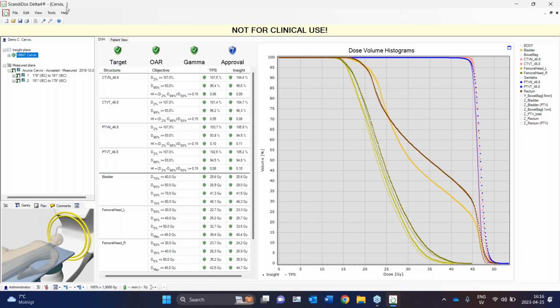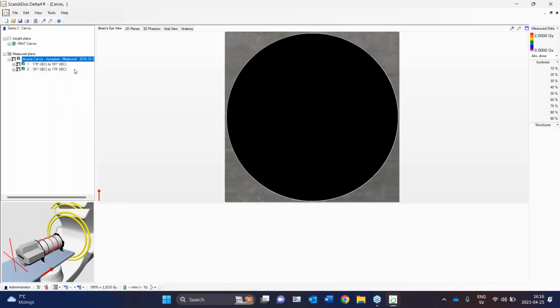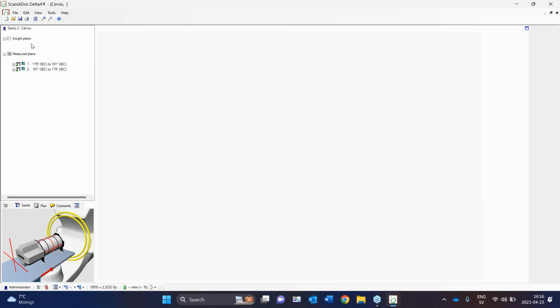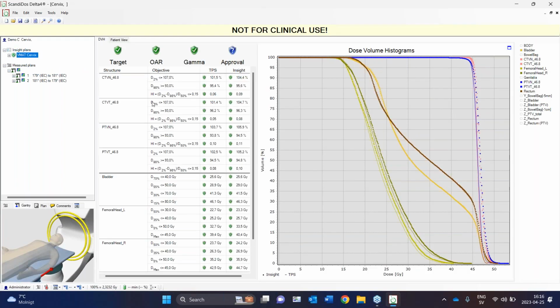So to my left, I have this patient overview that gives me a patient ID and name and all of the plans belonging to this patient. And if this patient has also been measured with the phantom, the measurement information is in the same view and I can access it right through here. But now we're looking at an Insight calculation.